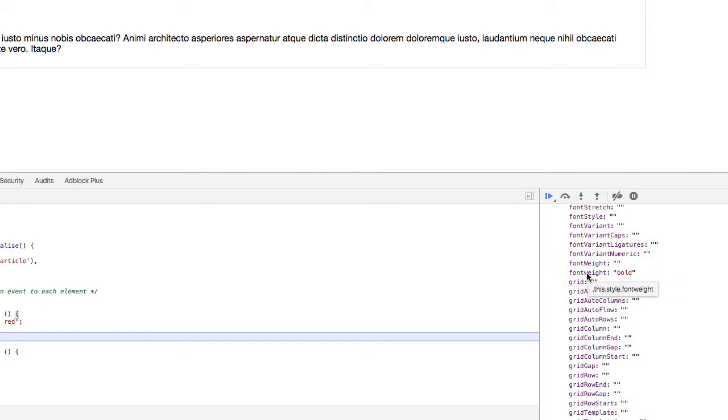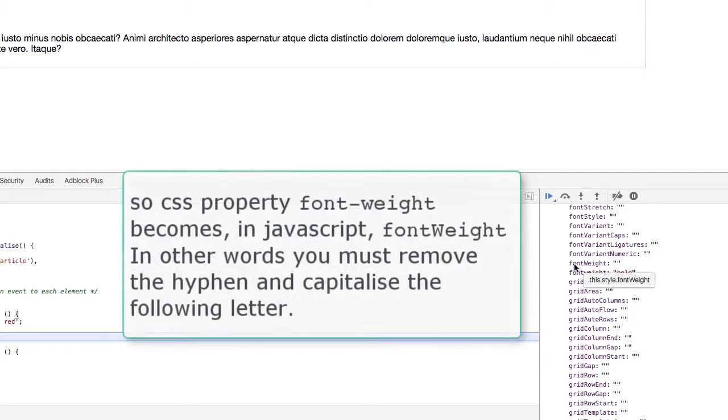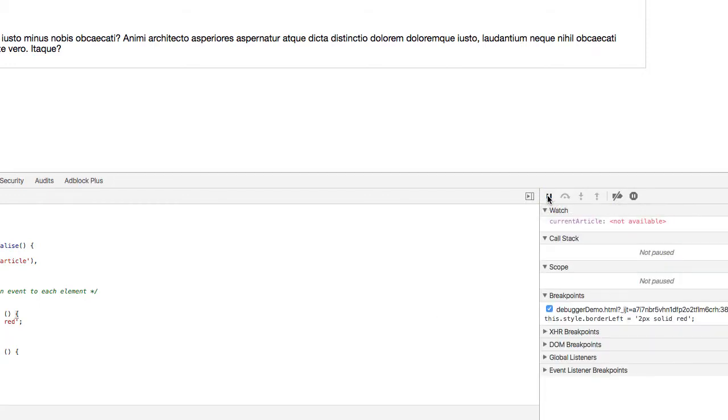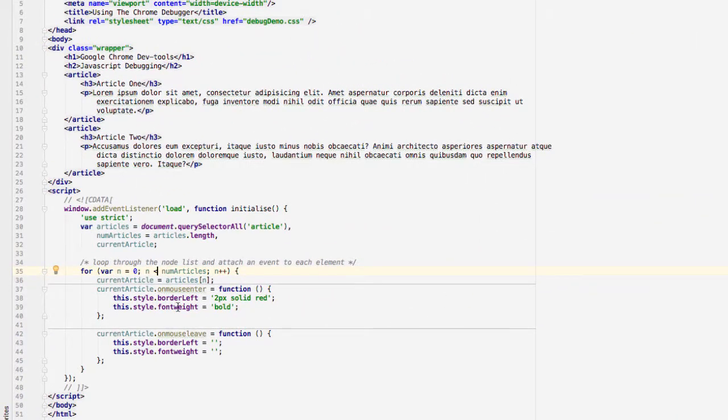In other words, look, I got the capitalization wrong, because you perhaps know that any CSS attribute that normally features a hyphen, because if we were writing this in CSS, we put font hyphen weight. Well, because a hyphen is actually a minus sign in JavaScript, we can't have font minus weight, so we take away the hyphen and we capitalize the following letter, so it's fontWeight. So I've assigned to something called fontweight, and so it's just happily created that new property, but that new property actually is a fictitious one, it doesn't really exist. So that has enabled me to spot a quite subtle error for something not working.